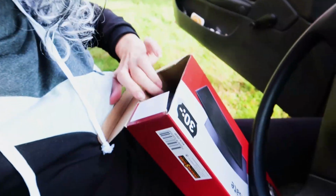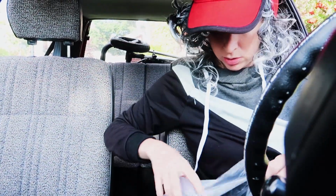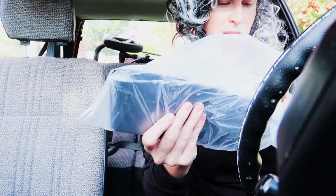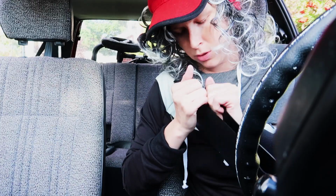This is something I actually don't know if it will work. It's something you put in between your seats, so you can store stuff, pens and papers and maybe your phone and such. So we're gonna see if that's even possible. I mean, it's one size, so you never know. There's two of these, and if it works, it's really great. If it does not, I'll give it to someone else. You should never waste stuff or get rid of it like that, but as you can see, you can store things in them. As I understood it, you just put them in between the seats.